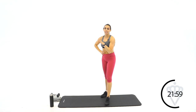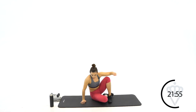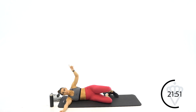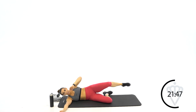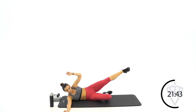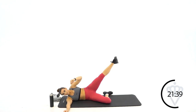All right, 30 seconds. We're gonna go to a 45 degree side toe touch, okay? So bottom knee is flat. You're gonna go 12 on the right, 12 on the left. So this one will be a little bit more transition as well. Your leg stays at 45 degrees, okay? You're crunching up, trying to get to that shin. 12 on the right, 12 on the left.